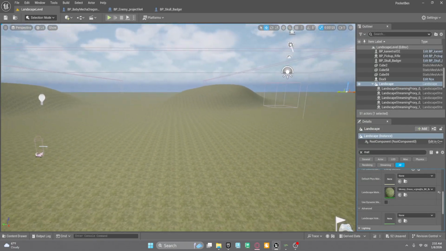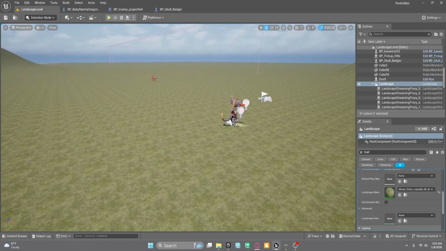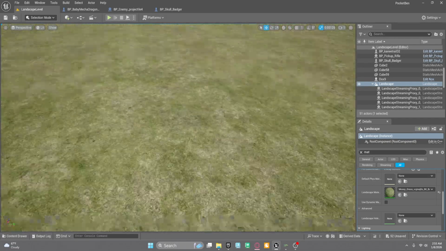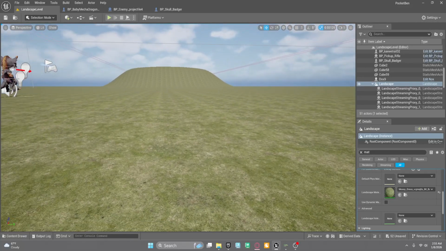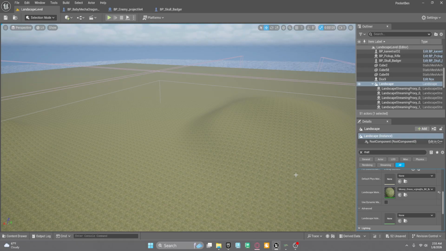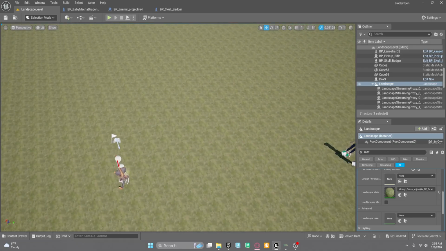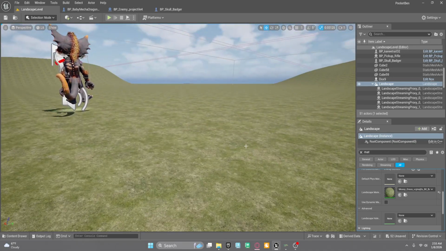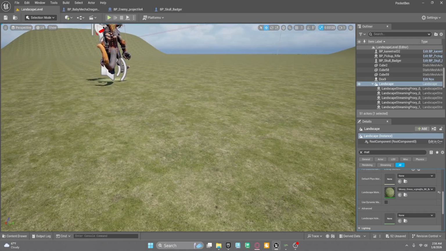Alright, so we're just gonna live with this one. What do you think? Yeah. I was trying to find the one that's literally just moss. Because it's a lot better at blending.